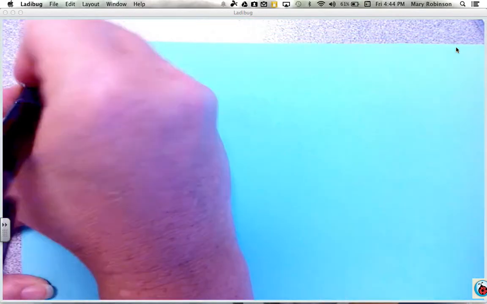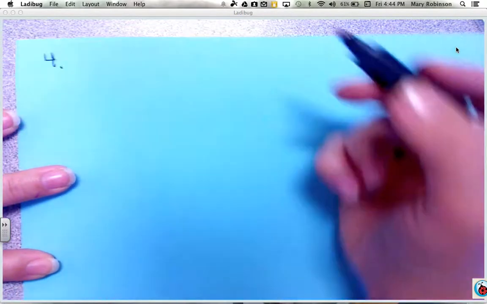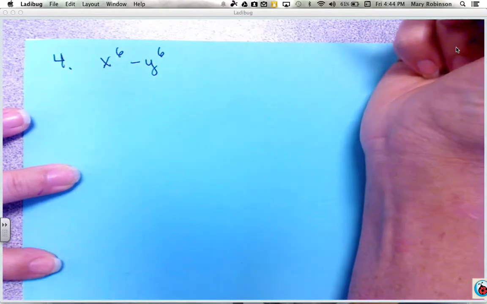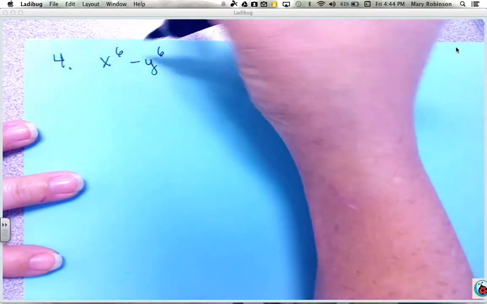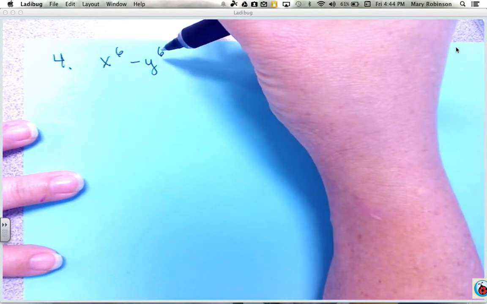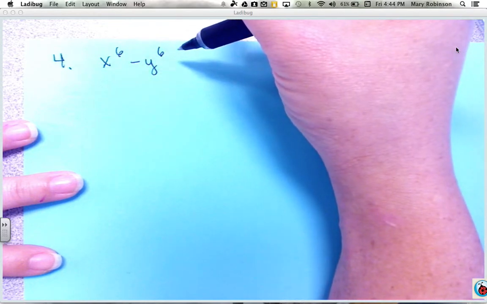And lastly, we're going to look at a little bit of a different case here. Number 4. Let's consider what happens if we have exponents larger than 3. I just referred to that in example 3, that the exponent could still be a perfect cube as long as the exponents are multiples of 3. 6 is 3 times 2, so it is.